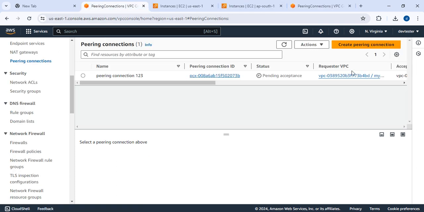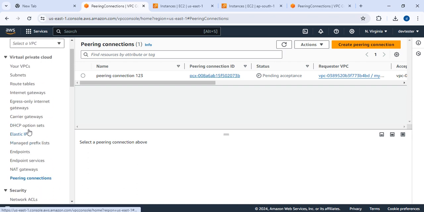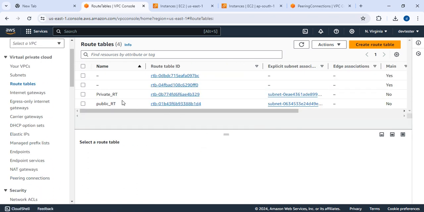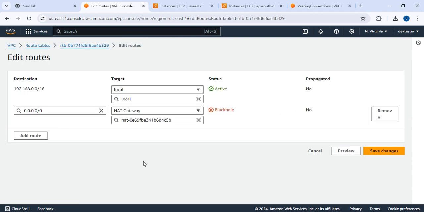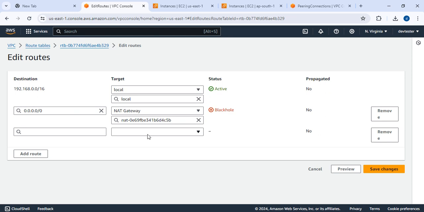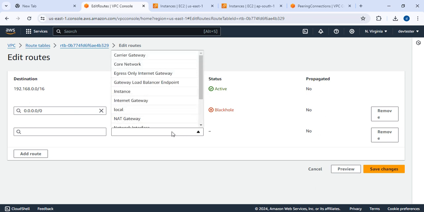First of all, go to the Northern Virginia region, and in route tables, how many private route tables do we have? Okay, edit routes, add route. It is the private subnet now. Target. What is the target?